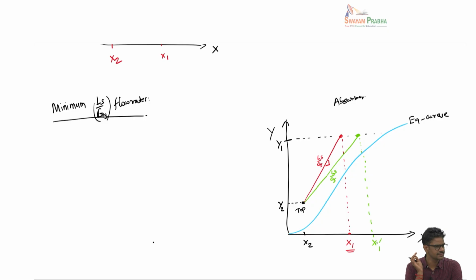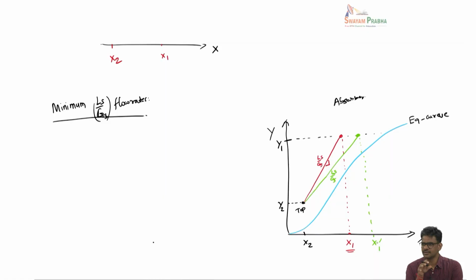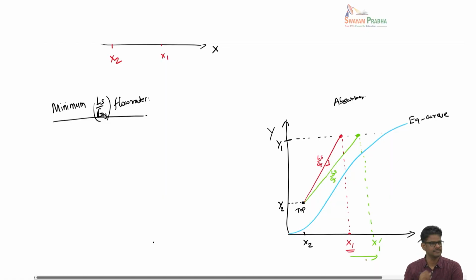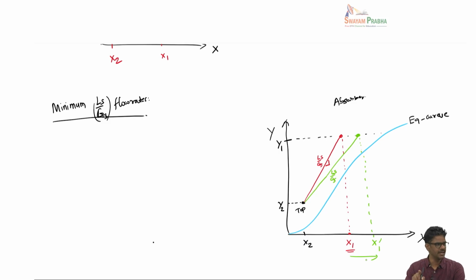What did I change? To change the slope, I have changed the, let's say, the liquid flow rate, Ls, and I change the slope smaller or bigger. The slope is now smaller. Going from the red to the green, I have decreased the slope, meaning I have decreased the liquid flow rate. So what's the consequence? If I decrease the flow rate of the liquid, what's the consequence on the outlet concentration? I'm going from x1 to x1 prime. It tells me that if I decrease the flow rate of the liquid, I can enrich the outgoing liquid with a higher concentration.